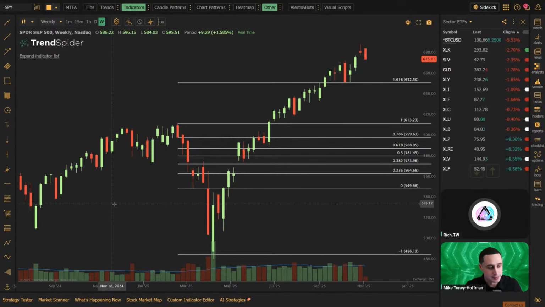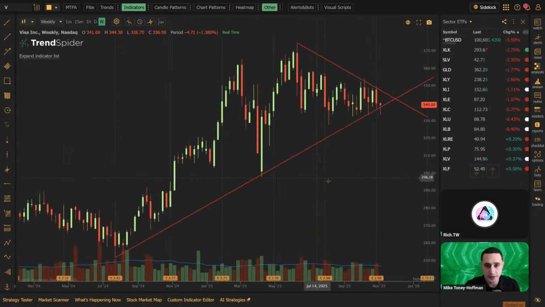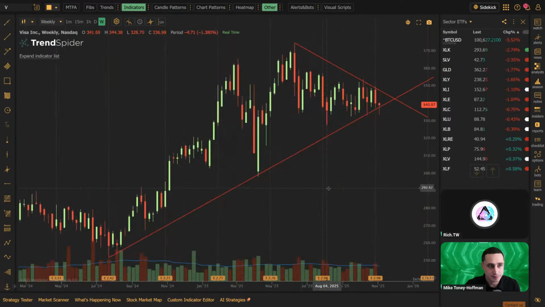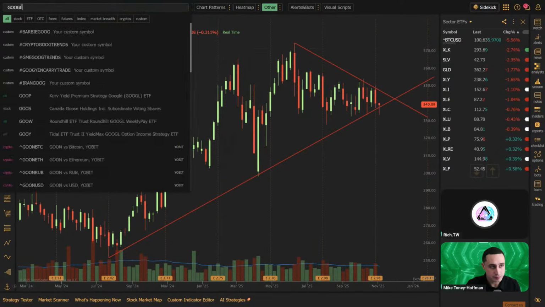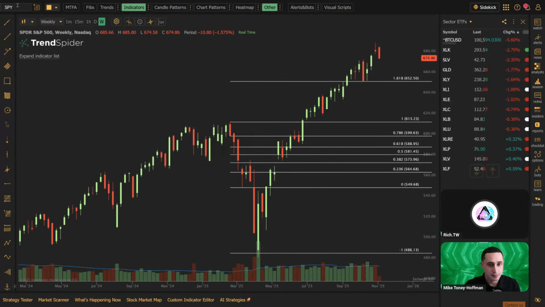I did take LEAPS at the same time. I took Google LEAPS, so my Google LEAPS are up over 200%. I also took Apple and Visa. Visa is actually an interesting position, down one for me. And then I took some LEAP positions on SPY. Honestly, I kind of went a little bit all in back in April, because hey, if it was a good time to do it, look at the time.